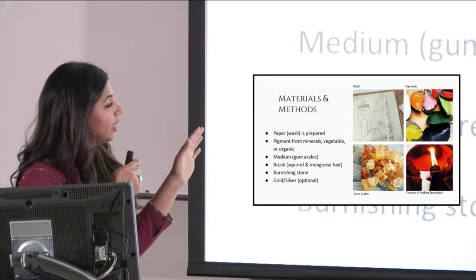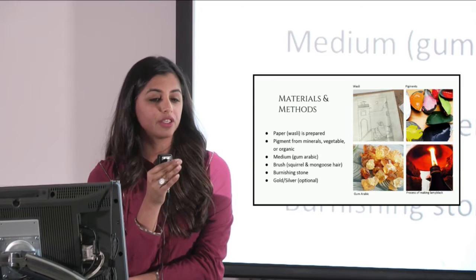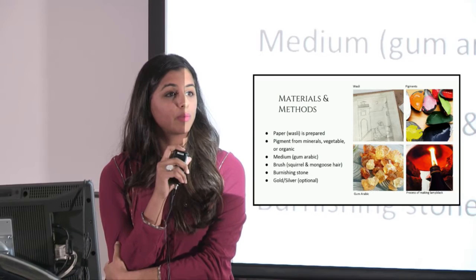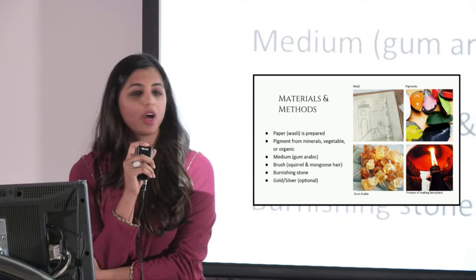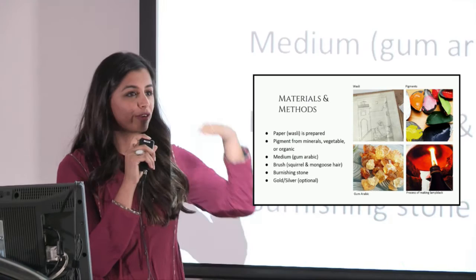The brush has an interesting story. I could use a brush from the local art store, but for miniature painting specifically, the squirrel hair brush is used. The squirrel hair usually comes from baby squirrels. They're not harmed in the process, or so I'm told. And this brush has a really interesting curve that happens when you dip it in water.